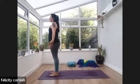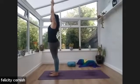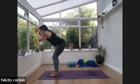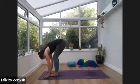Inhale, take the arms left to right. Really reaching through those. If you want to look up towards the hands, you can. Maybe just keep the gaze out in front. Exhale, soften through the knees. Rain those fingertips all the way down towards the floor.